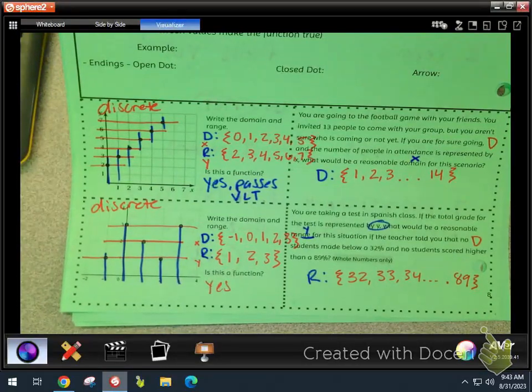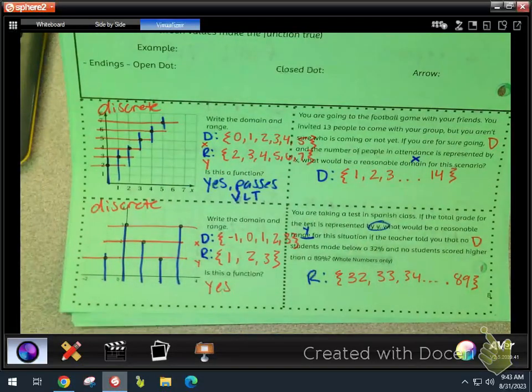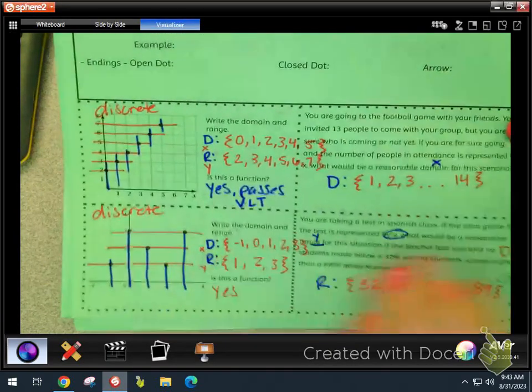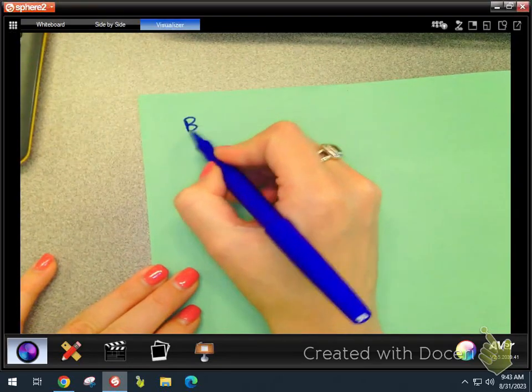So I think writing domain and range with discrete data is fairly easier than with continuous because you're just listing. It's just a list of numbers. Continuous is a little different way to think because we've got some inequalities. There's not an example of a table or ordered pairs on here, so we're going to go to the back of our packet where there's some blank space, and we're going to do just some bonus problems that I think are going to be really helpful for you for your test, okay? Y'all trust me? So let's call it a bonus problem.